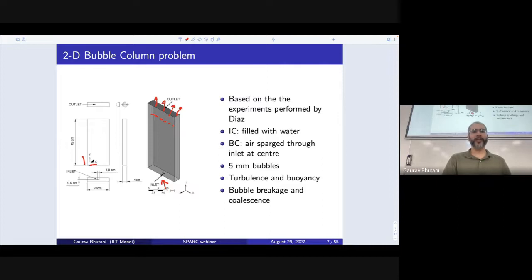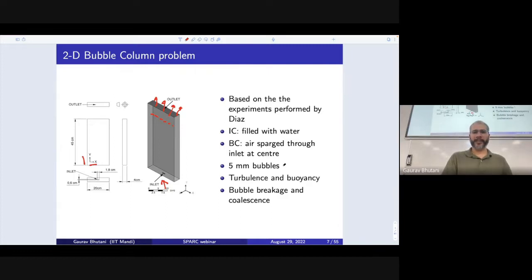Why that is the case, we'll not talk about. It is just for understanding the model equations today. Realistically, the system is three-dimensional, so you'll have to include all 3 dimensions. We'll be comparing our results through simulations with experimental data of Diaz. Diaz et al. were the people who did experiments on this bubble column.